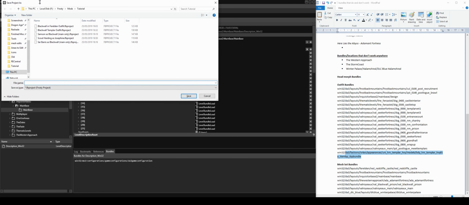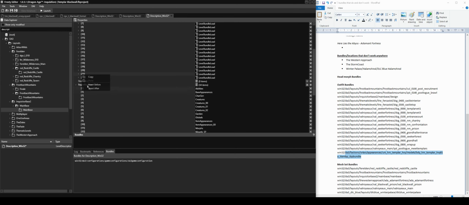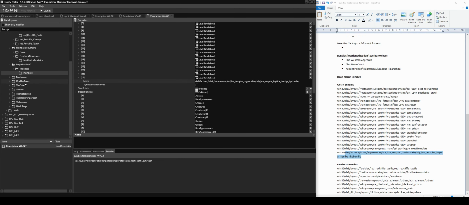Okay, let's actually save. Okay. Templar, Blackwall. Insert after, paste. That's got all the creatures and it's got party members plot already, so we don't need to add anything to that one. We need now Adamant Fortress, which is the western approach.